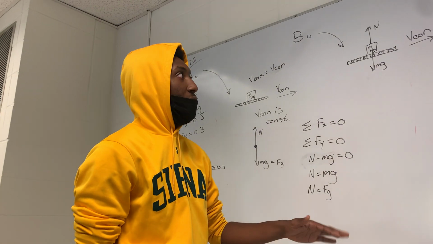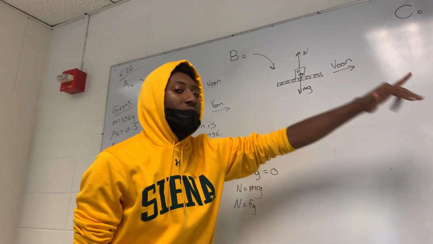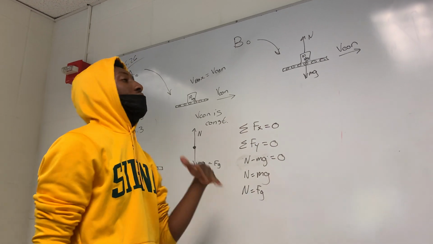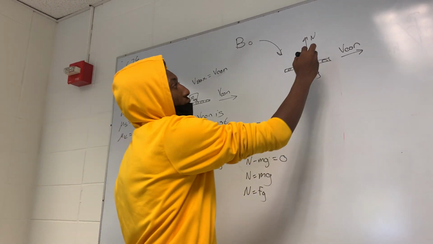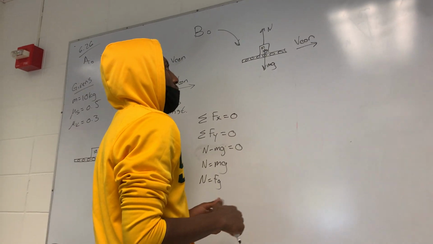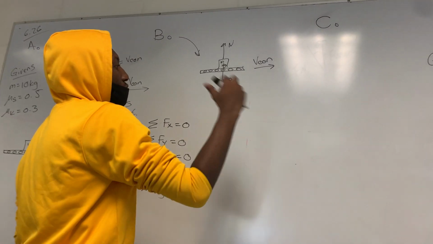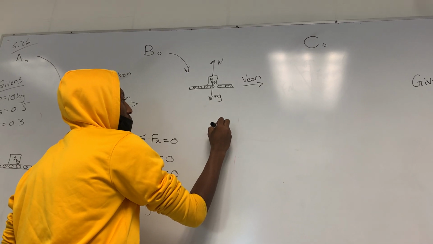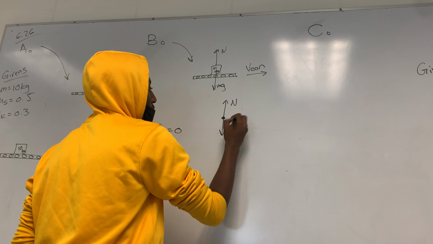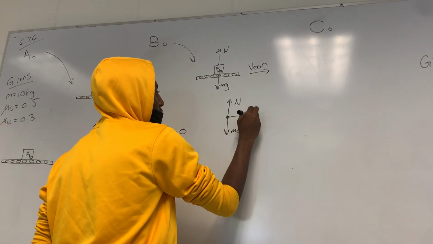This is tricky because some people say, oh, if V con is that way, then the box should have a friction force that's pointing the opposite way. But the box has a friction force pointing the way of V con, and I'll explain why. So if we do a free body diagram, we'll have the normal force on the box, and in this case the friction force is that way.